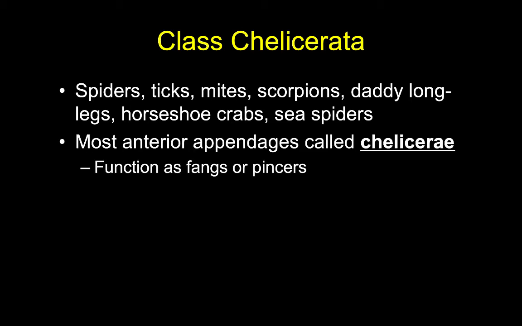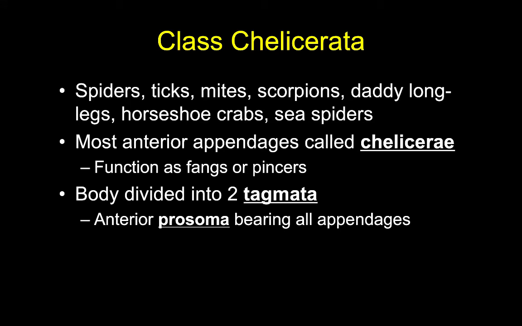Sea spiders also are not spiders. So the one distinguishing feature of this group is the presence of what are called chelicerae, which are typically either going to be fangs or pinchers, depending on if we're dealing with a spider or spider-like animal versus more of a scorpion-like animal. These guys have two body segments for the most part. They have a frontmost prosoma, which again, pro means before, soma means body. This is the first segment, and all of the legs are attached to the prosoma.